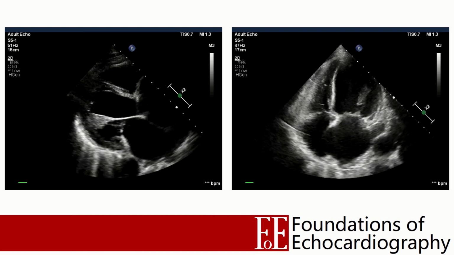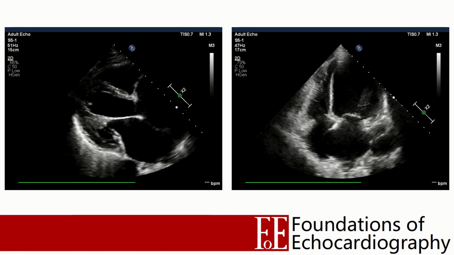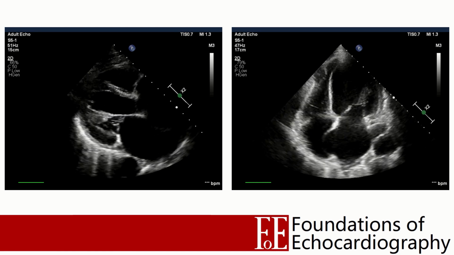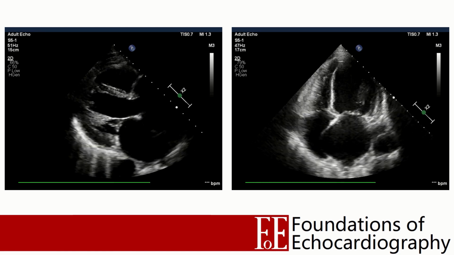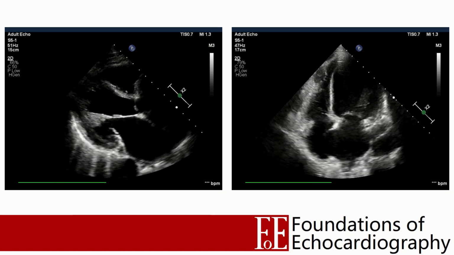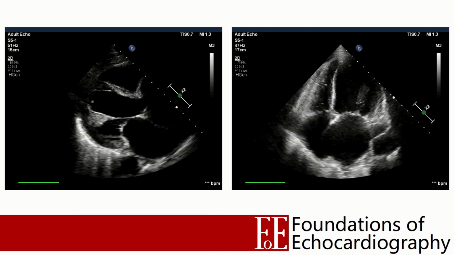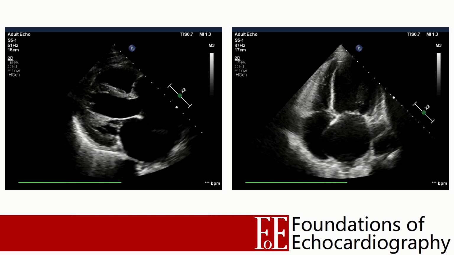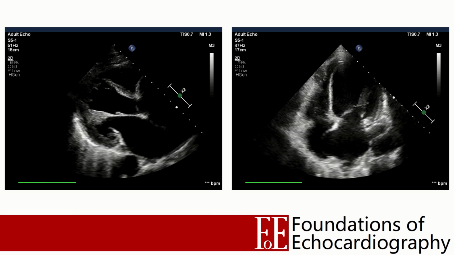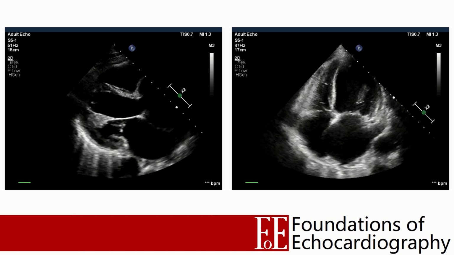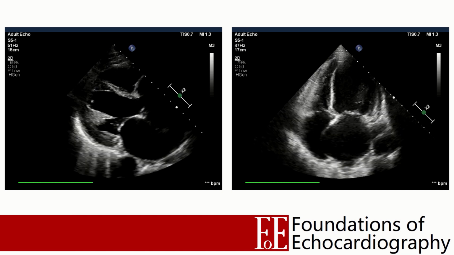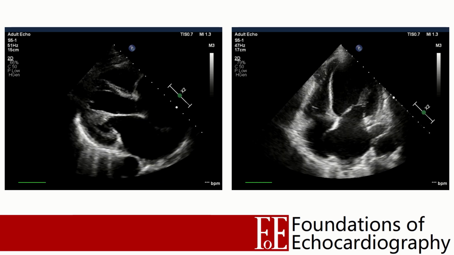Chief among these is a severely dilated aortic root, measuring approximately 6.5 centimeters across the sinus. In addition, the left ventricle is dilated, and whilst the LV cavity diameter in diastole was just 50 millimeters, so at the upper limit of the normal range for a female patient, when we estimated the LV diastolic volume using the Simpson's biplane method and indexed it for body surface area, this came out at 100 mLs per meter squared, which is on the border of moderate to severe dilatation.